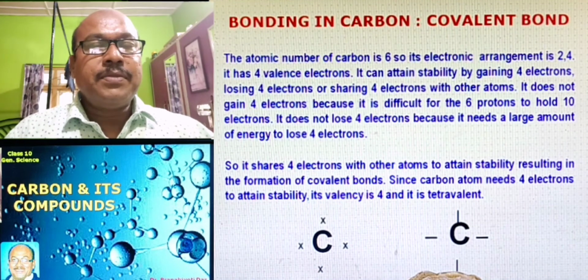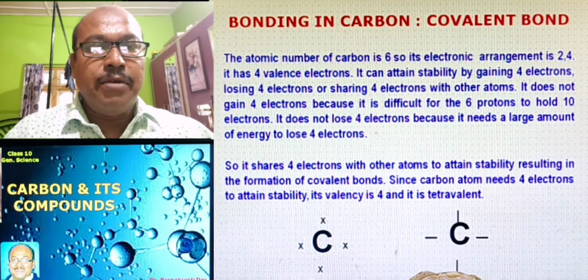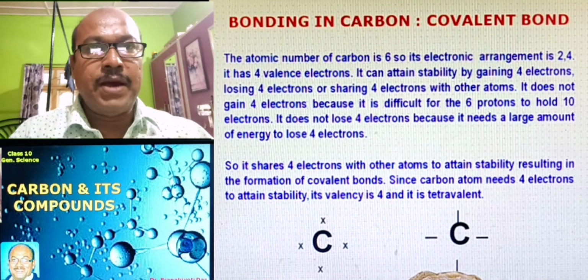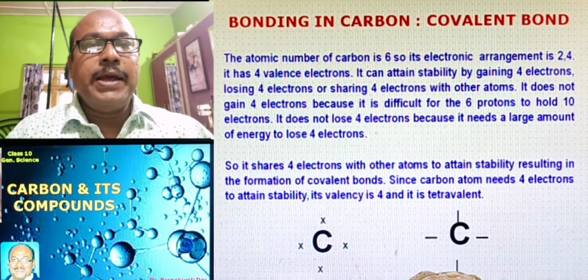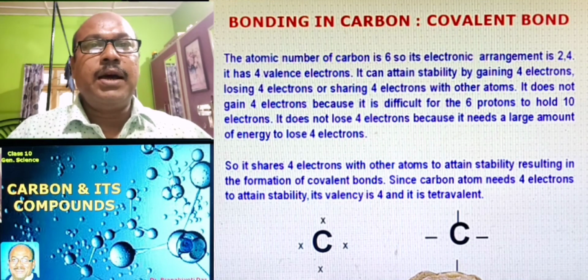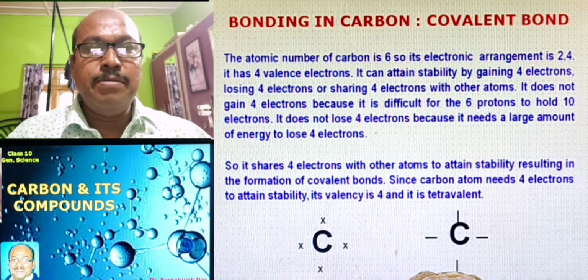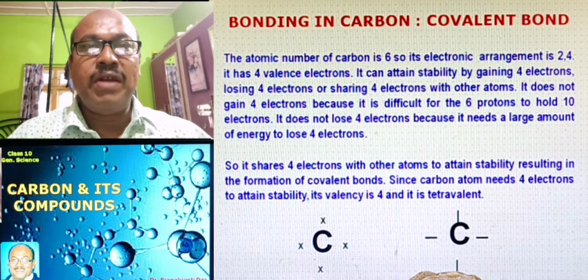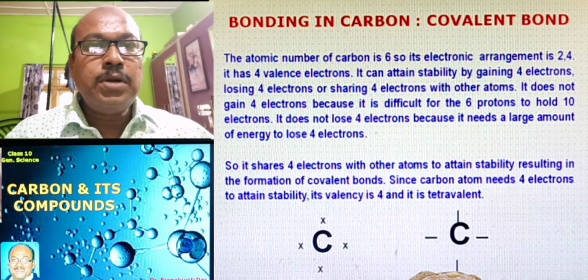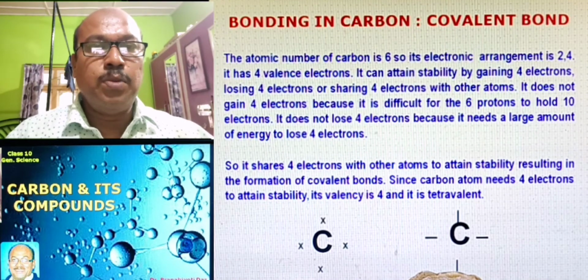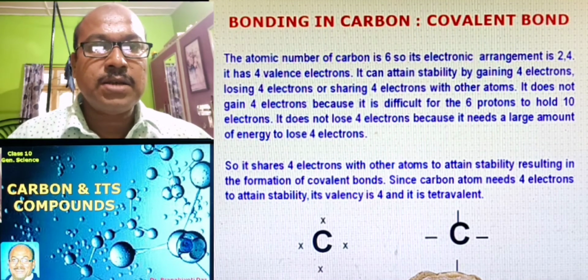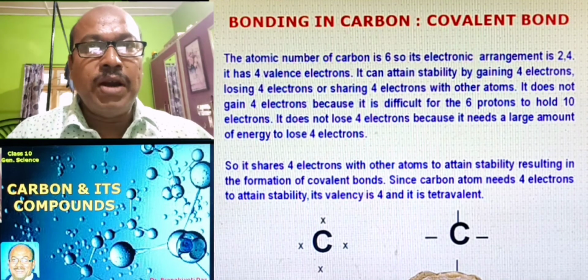Now, carbon is a very important element and it exists in nature in different forms as well as in different compounds. Carbon forms compounds by forming bonds. So we were discussing the bonding in carbon, and the carbon element produces the covalent bond. What is a covalent bond? You have already learned it in your class 9, so we are not going to discuss what a covalent bond is. Let's discuss only how carbon forms covalent bonds.